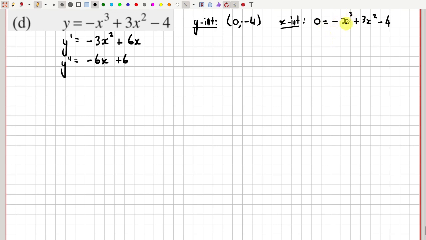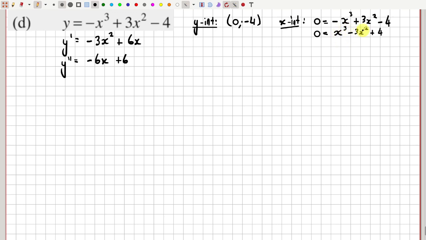Now, you can guess them. You can try and guess what the x-intercepts would be to solve them. In this case, it seems like -1 will actually be quite a good one to work with. But for those of you that want to know how to factorize it properly, let's do that. With x to the power of 3, we'll divide straight through by the negative like this. What we're doing when we use the table is using x values, so we're guessing. Let's try x equal to 1.